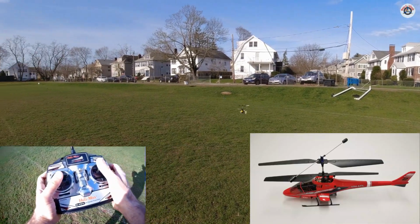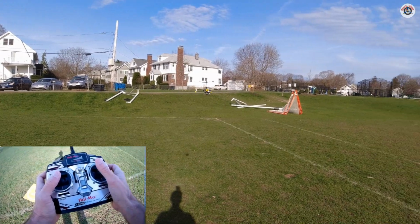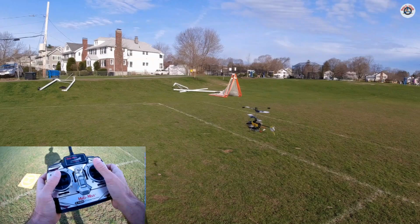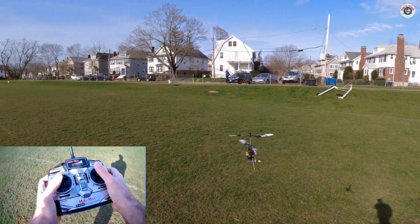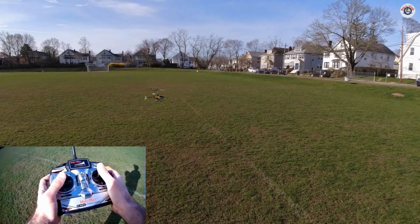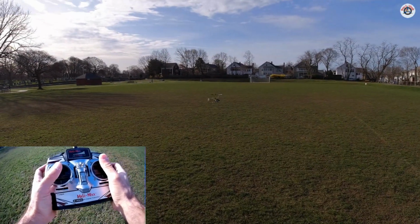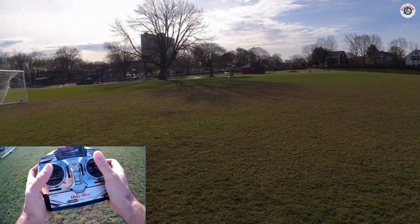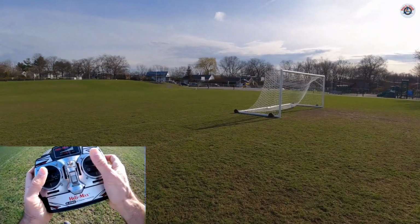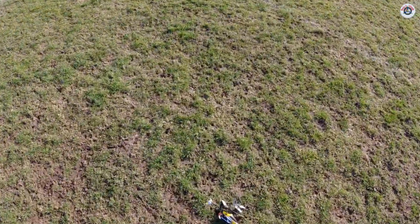The Blade CX2, that's the red one, is one of those that I really practiced on. I don't have it anymore. I sold it on Craigslist years ago to make some money to buy new RC stuff. But these are fantastic little helicopters, especially indoors when there's no wind. Right now I'm following because it's not overcoming the wind. Okay, the battery's done. I have another battery.